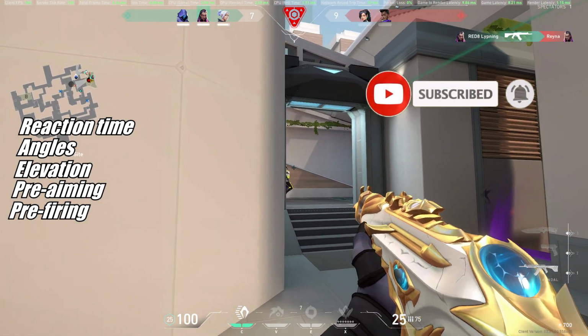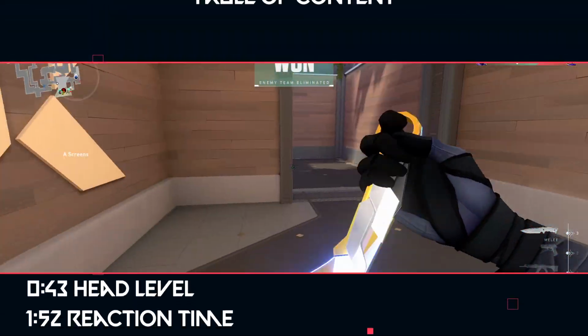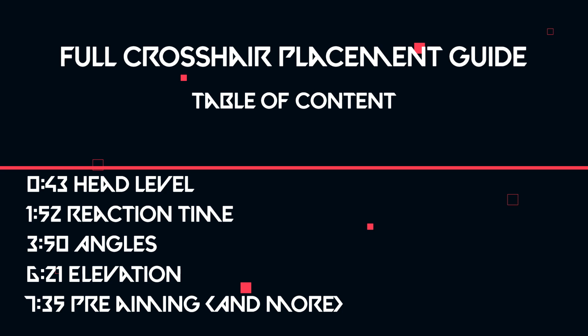We're gonna start with the most basic form and elements of crosshair placement, and then we're gonna ramp up. Here's a table of contents so you can just skip to whichever section you're interested in.